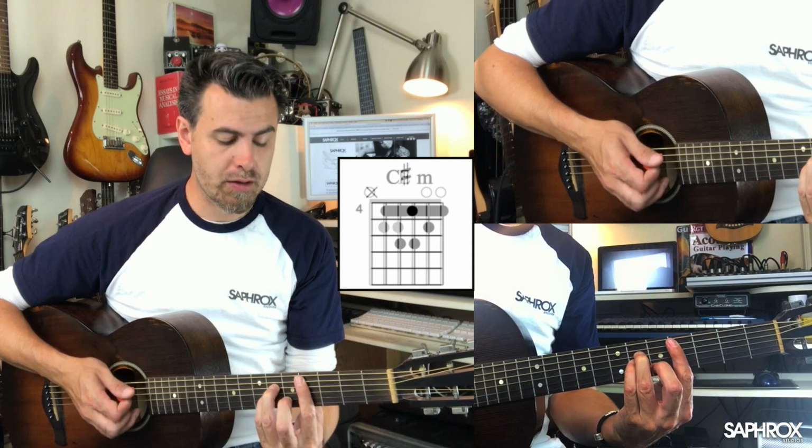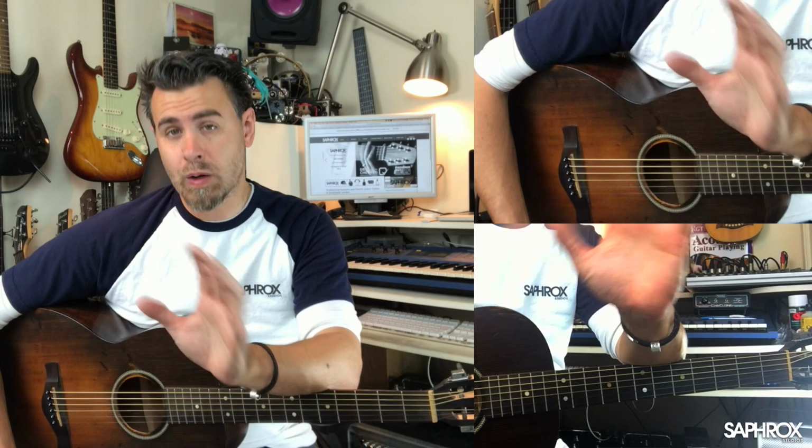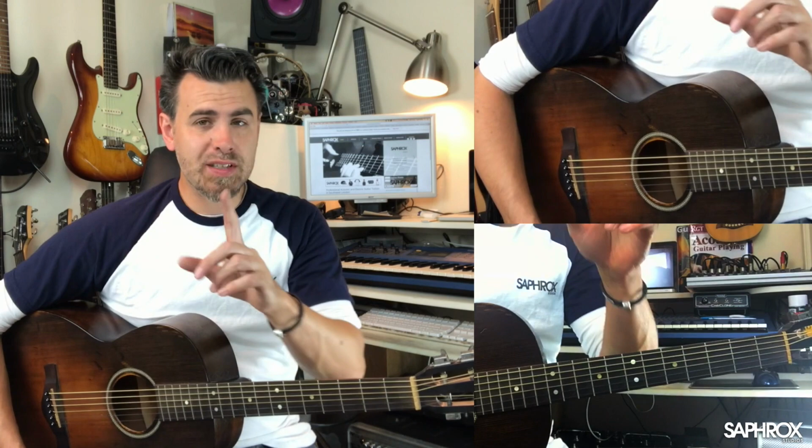Then we go into G sharp minor, and then we go into F sharp minor. So those are your 4 chords that you'd be going through. And once again, we're going to be doing 4 downstrokes on each beat over 1 bar per chord. Once again, making sure you're moving in 16ths. So that would sound something like this.